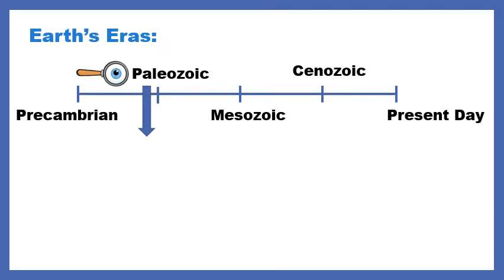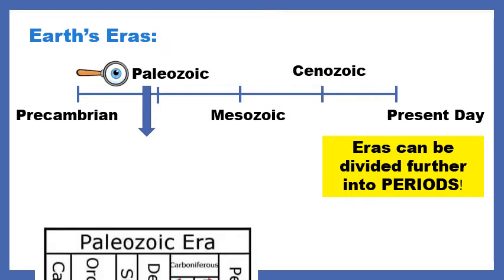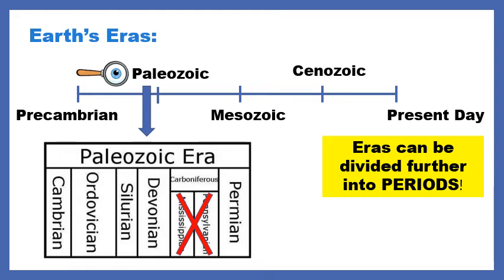If you remember, when we're looking at a specific era, we can actually divide that into smaller time increments called periods. So here are our periods of the Paleozoic era. I have Cambrian, Ordovician, Silurian. Listen, I'm going to probably mess up on these pronunciations, so we'll just get through this together. We have Devonian, Carboniferous, and finally we end on the Permian. So we got 1, 2, 3, 4, 5, 6 periods within the Paleozoic era.